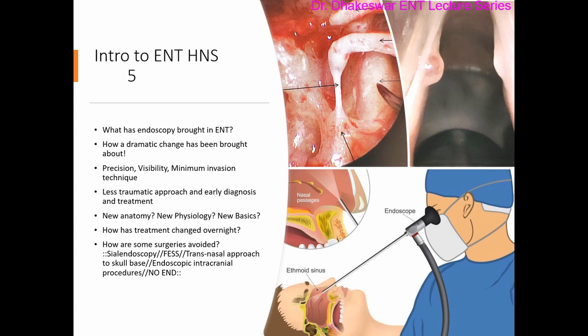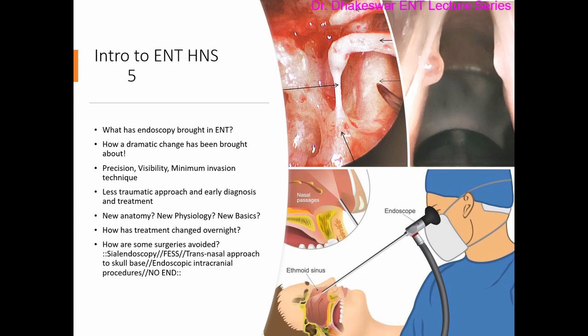In ENT, endoscopy has brought a lot of changes, because all the structures in the ear, nose and throat are concealed inside. What you see outside as the ear is just the pinna. That is just a fraction of the whole structure of the ear. The most important structures are embedded deep inside. Look at the throat. Inside there are two tracts, the air tract and the digestive tract. All these tracts are easily treatable and easily diagnosed with the endoscope. But earlier it was really difficult, before the time of the endoscopes.